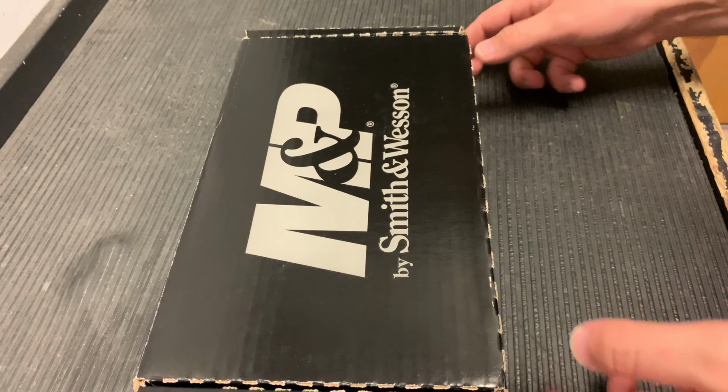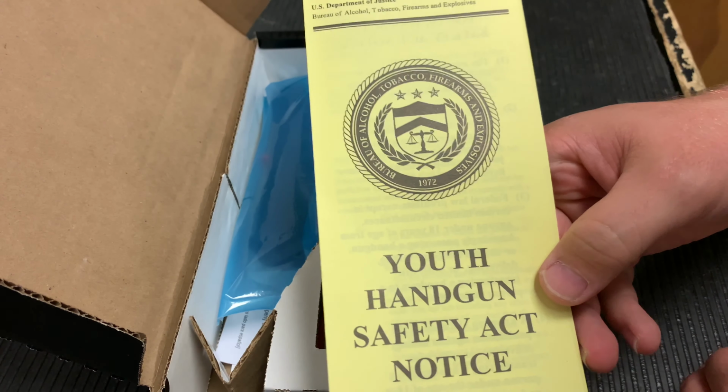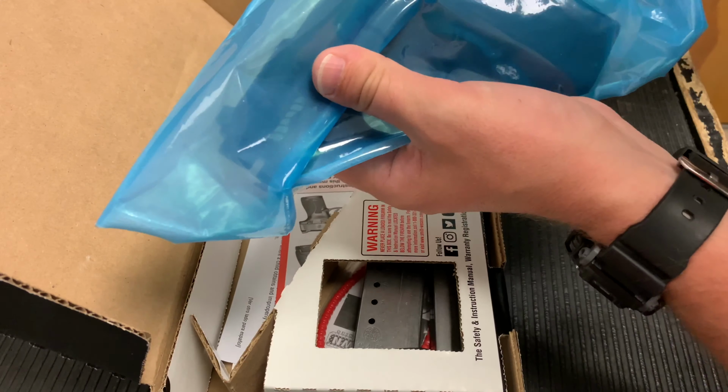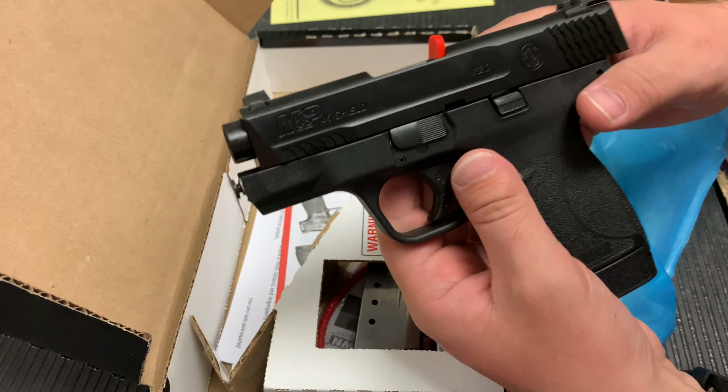I'm still here at the range. I've got another unboxing for you, and it is another M&P. So here we go. All right, so let's open this up. Got a Youth Handgun Safety Act notice. We've got the gun. Boom, look at that. That's pretty cool.